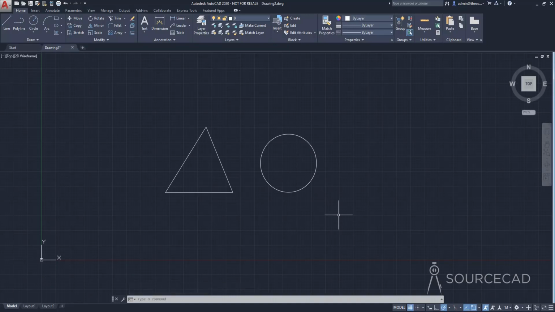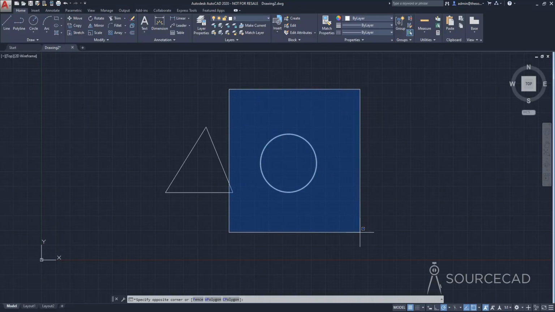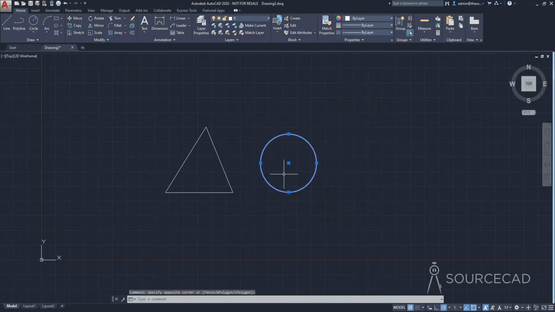So if you want to select anything in AutoCAD, as I mentioned earlier, you can select it using this left click. So hover your cursor over the boundary and left click, it will be selected. That's easy. But if you have a lot of objects in your drawing and if you want to make that kind of selection, then you can use the windows. So click at a point and let go of your cursor, then move your mouse to the right and you're going to get this window. This solid window is called the selection window, and everything which is completely inside this window will be selected. In this case, the circle is selected as it is completely inside this window.